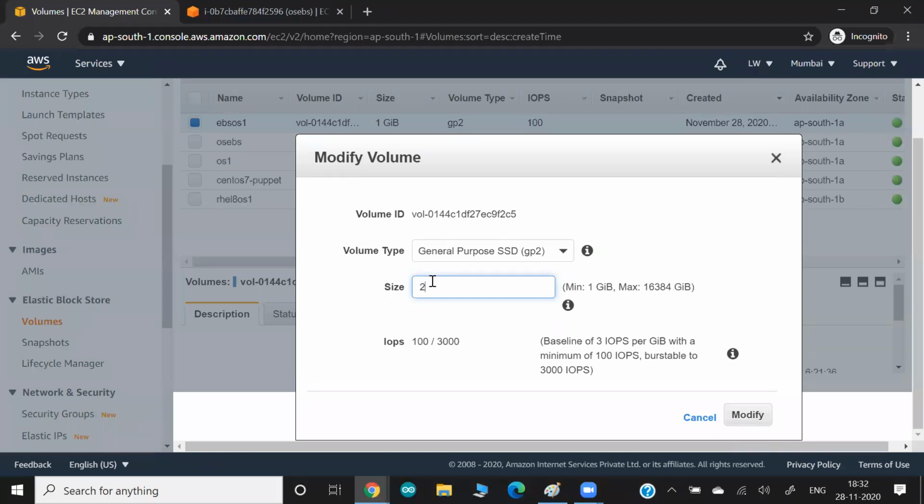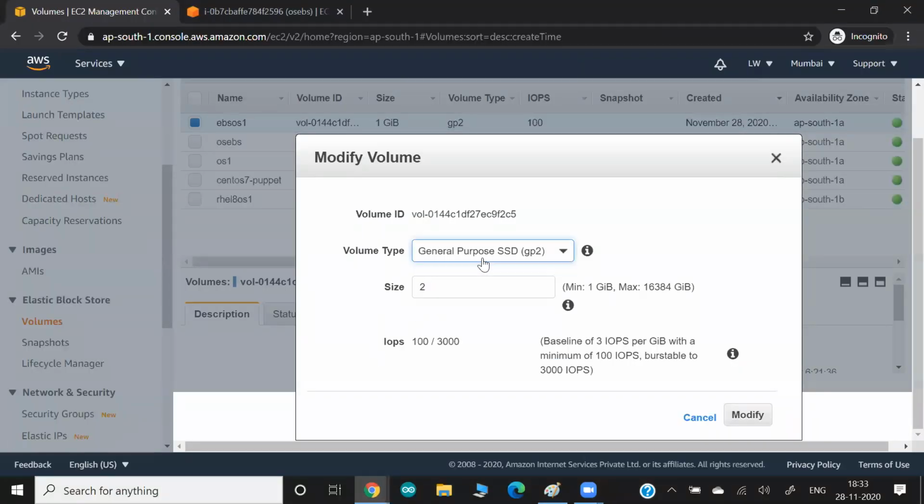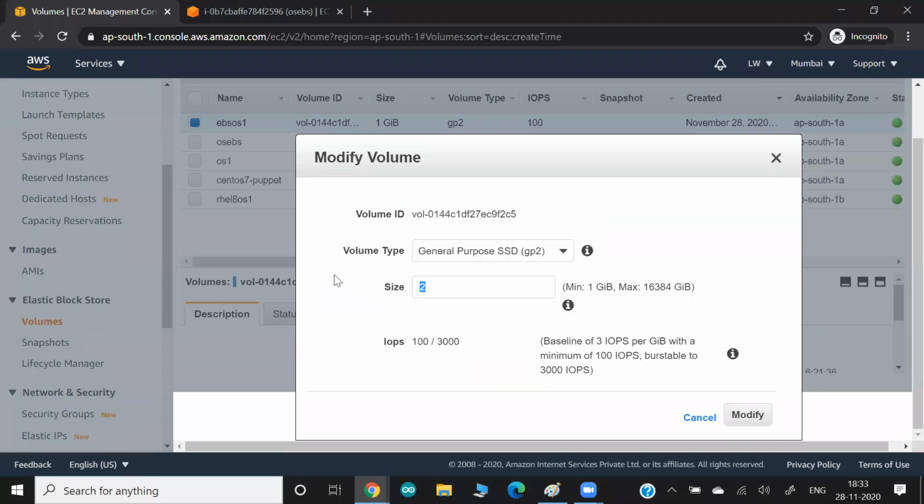That's all. So it's straightforward, very simple, nothing very fancy here. Even though you can change the volume type also. We haven't discussed the volume type yet, but you can think the different volume types are about performance. Somebody gives you more performance, somebody gives you less performance, something like this. So we can dynamically change the type of volume also. That's also one of the things they provide us.